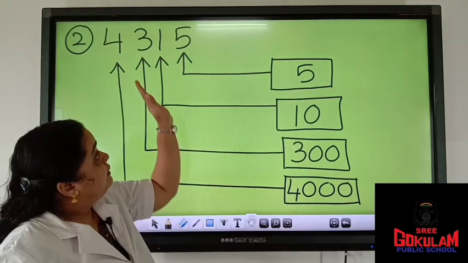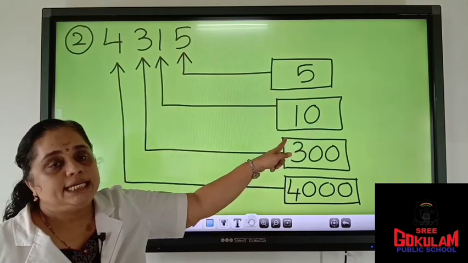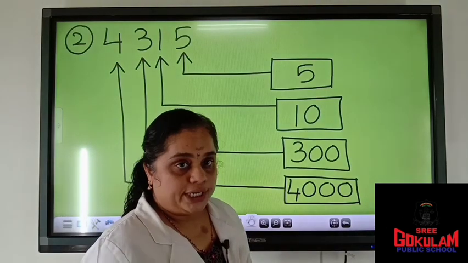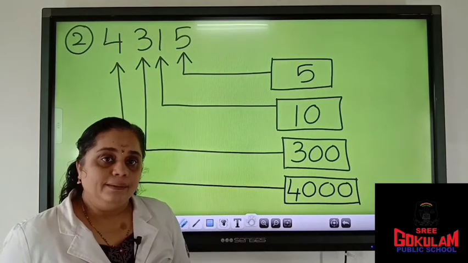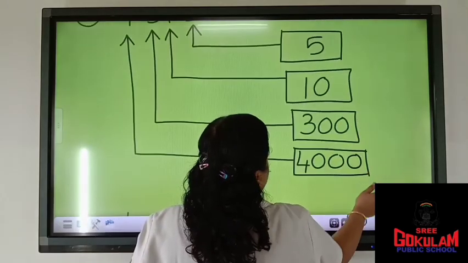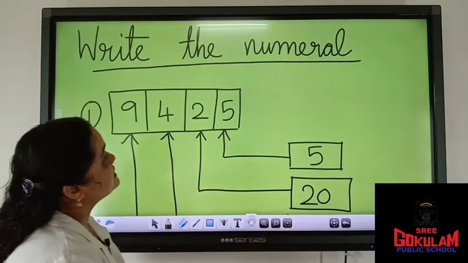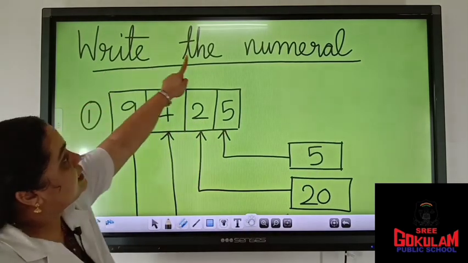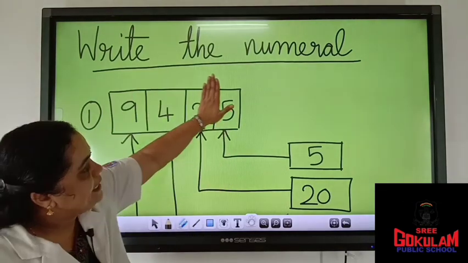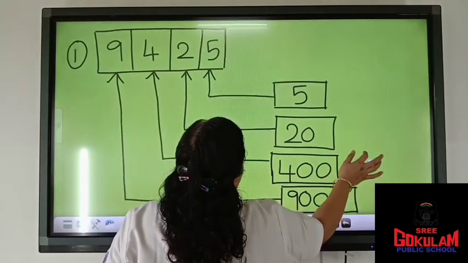Now, they gave us the number and they told us to write the place value of each number. Now, second question, it can be like they give us the position and they tell us to write the number. Okay, for example, children, please look at the board. Fine. You have some question like this. Write the numeral. Numeral means number. So you have to write this number. This won't be given in the question. They will be giving you the number in its position like this.